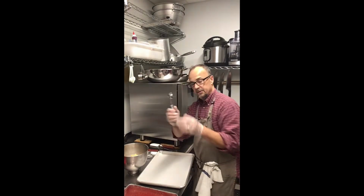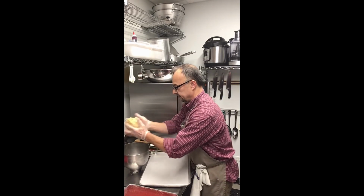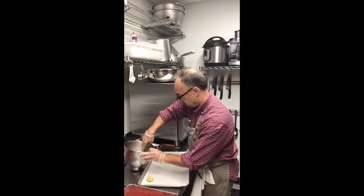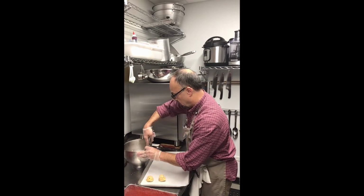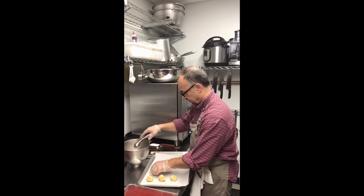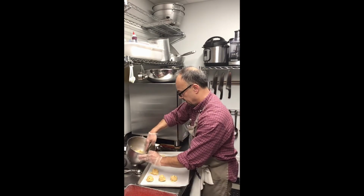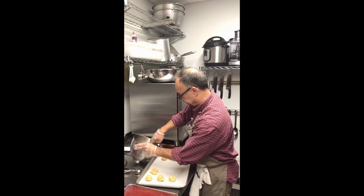So all you can do is you just take your cookie dough or your cake pop mix. You can just kind of form it in a ball, put it in, and you just scoop it out. And you make little balls like this. And then you could use the big one to make larger ones, because these large ones, I have ideas to make like ornaments, cake balls that look like ornaments.